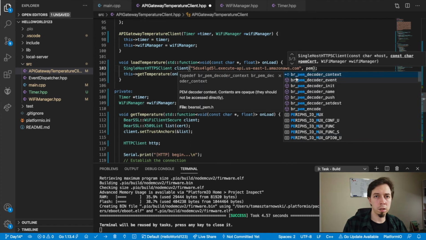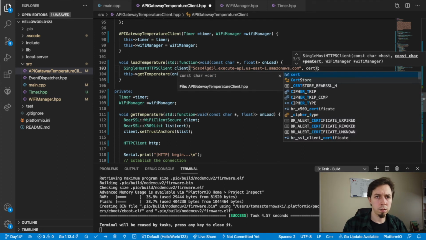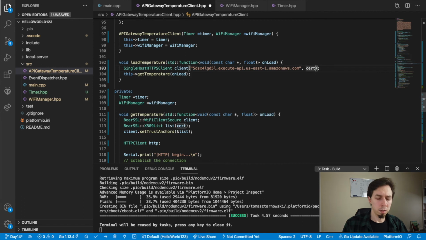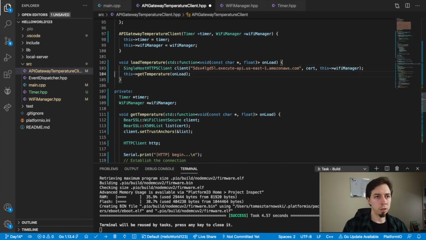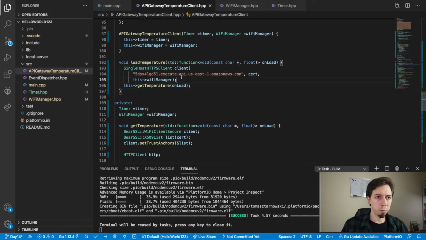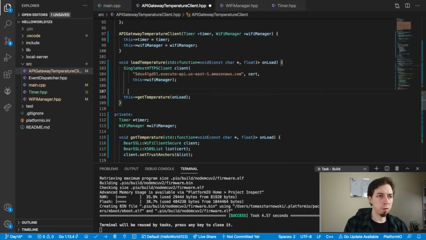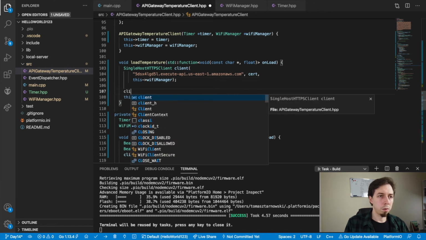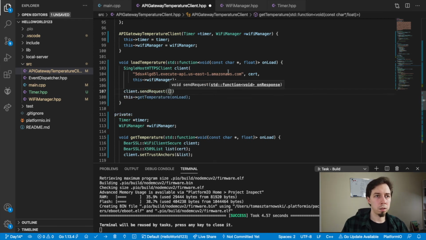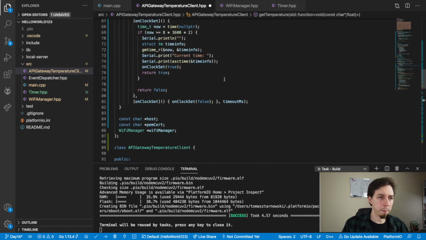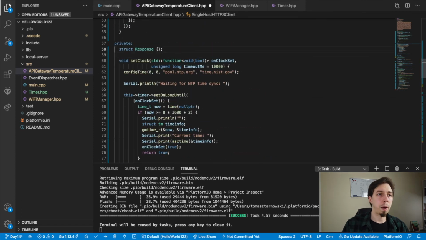We have it as a set. And we have WiFiManager, which is simply already here. So now I'm going to put it like that, and then on client, we're going to make the send request, and then pass the actual response. It should be public.